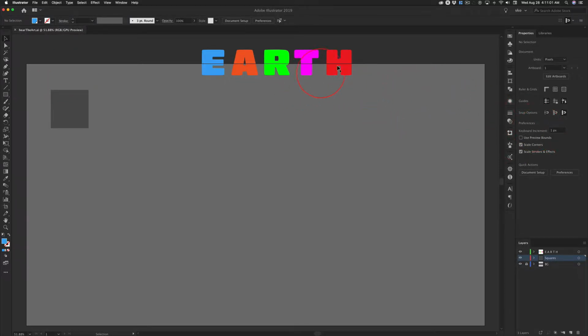Let's go on to the next step, which is symbols. We need to make some symbols, and this is a panel. It's under Window, Symbols. You open it up, and I'll show you how to tuck all this stuff together in the Illustrator Basics.